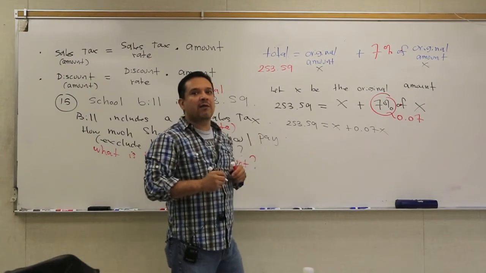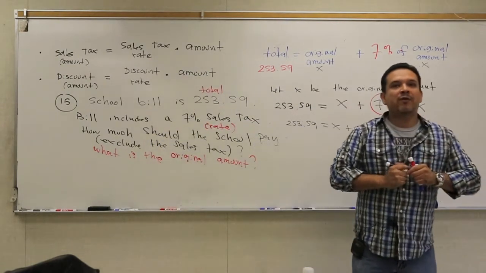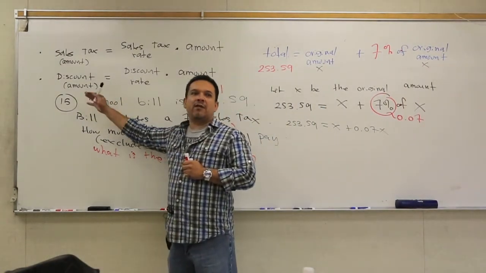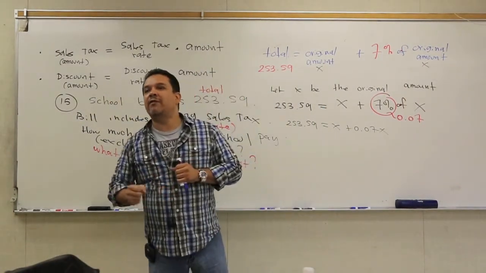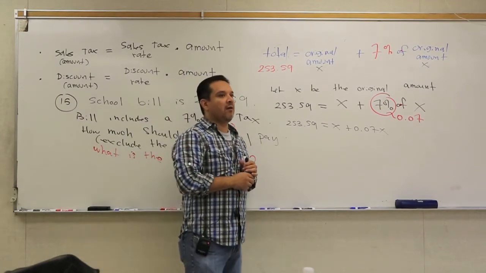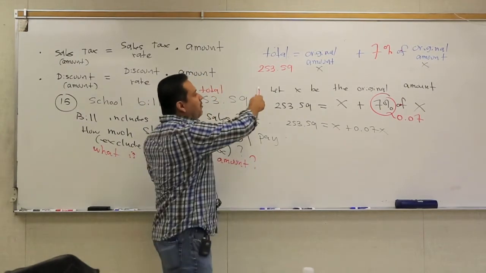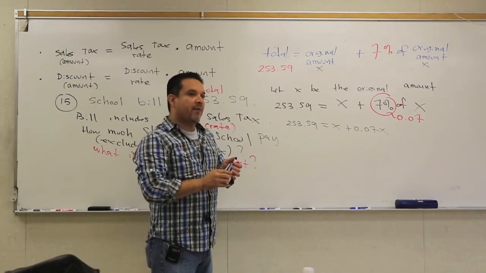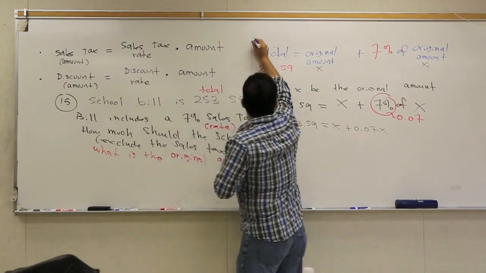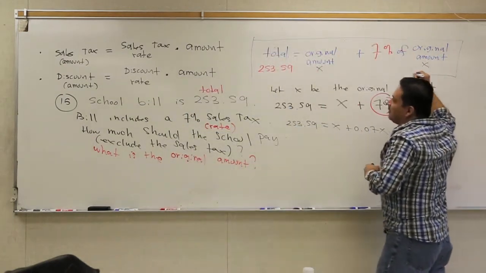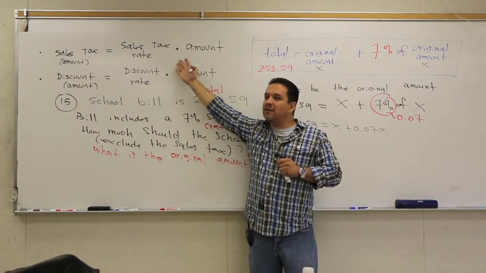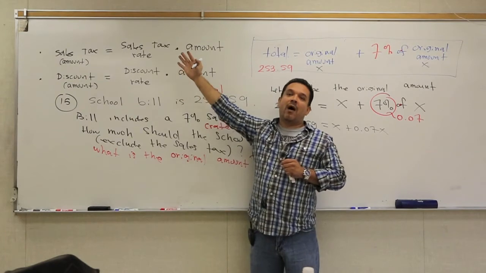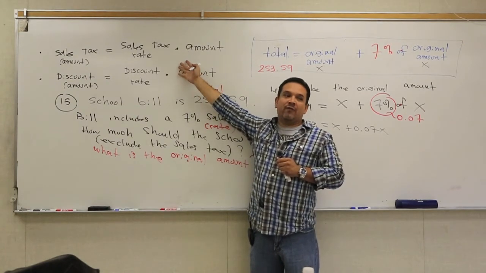Okay, in the past, look at the prior example. Prior example was much more straightforward. They didn't give us the total. They gave us the original amount. This time they're giving you the total, and they want the original amount. So you guys see how that model is so important and the key for you to set this up? And that's where people make probably the biggest mistake, is they're not familiar with a model, even for applying sales tax to a purchase. So you guys want to become familiar with the models of how it works, even with sales tax.